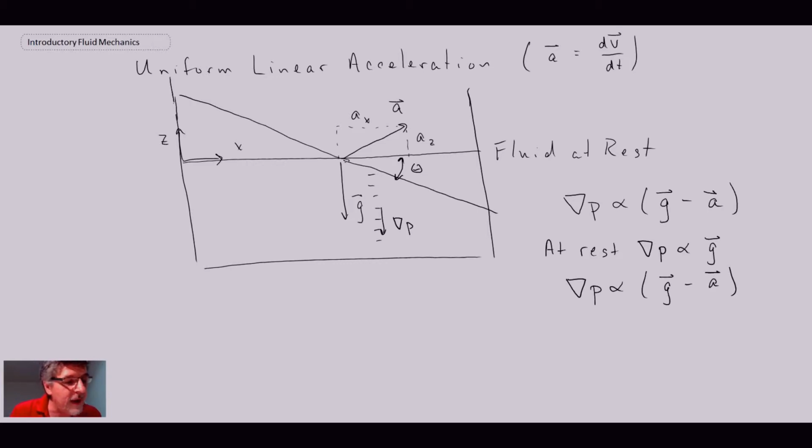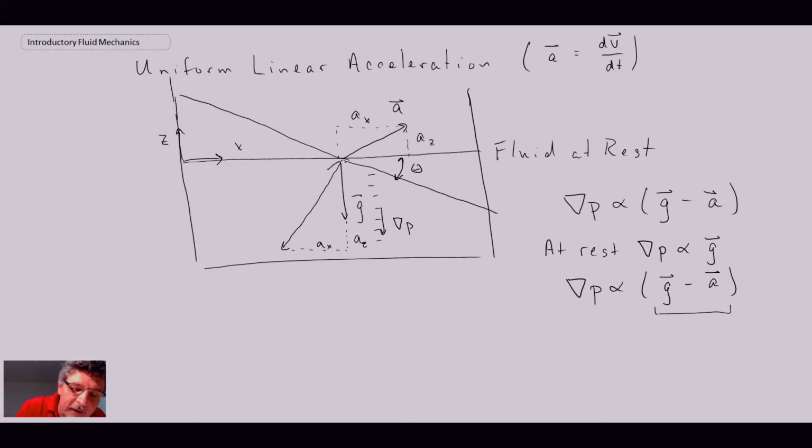So let's evaluate what that looks like. If we have our gravity vector here and an acceleration vector, we're basically going to add these two, or subtract the acceleration from gravity. So what I'm going to do now is put a negative a_x and a z. And what we then get is something that looks like this. And that would be the resultant that we're seeing on the right-hand side of the equation.